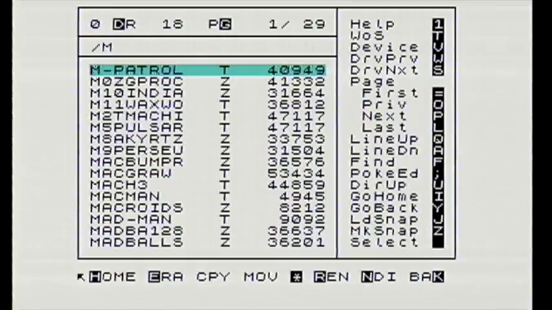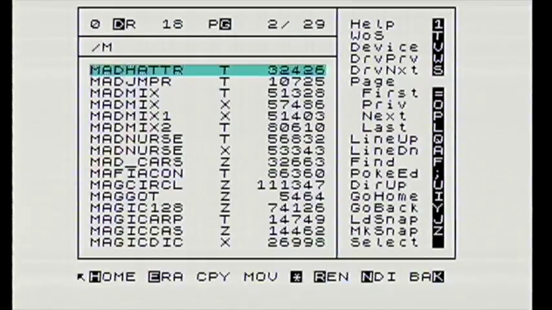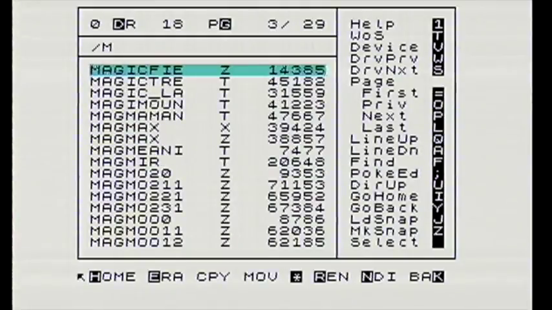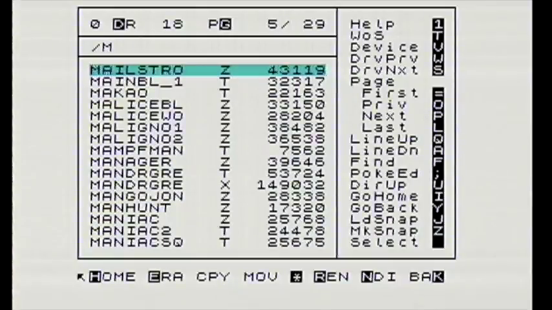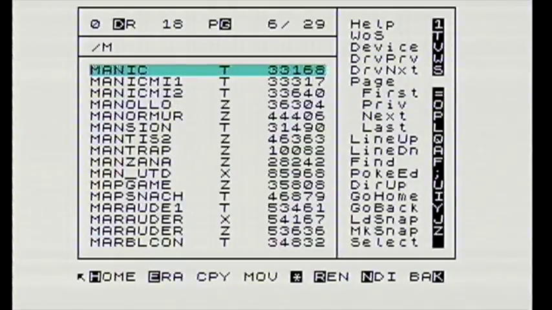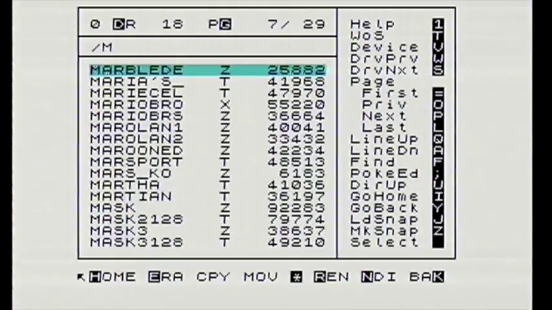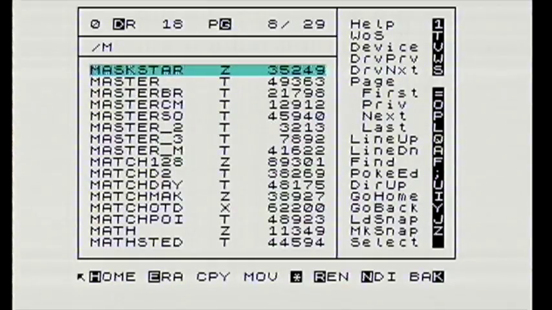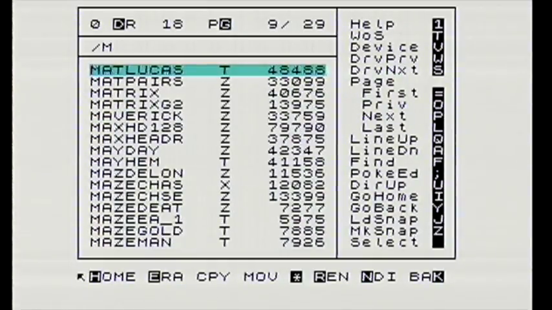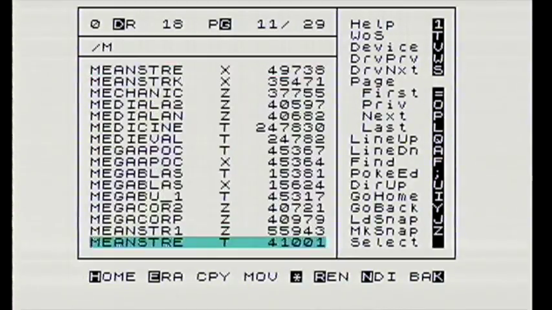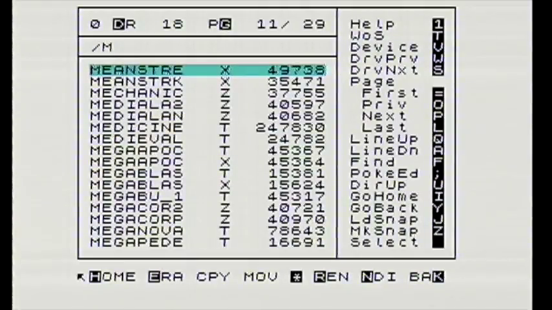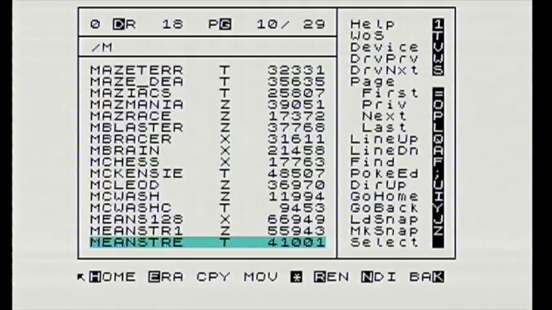Moon Patrol. Mac, Madball. Mad Mix. Magmax. Maelstrom. What time is it? 9 o'clock. Manic, which can only be Manic Miner. Hate the game. Martha, Musk. Match Point, which is the tennis game, which is surprisingly quite good. Match Point. Mean Streets. Oh, that car game will be on. Mean Streets.